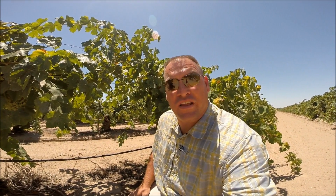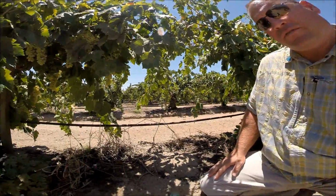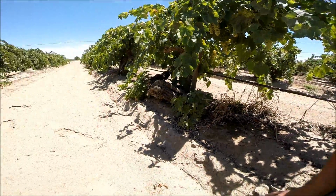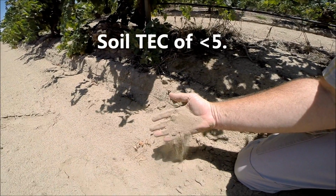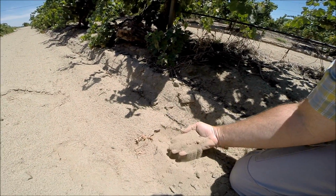Some of you are wondering in this vineyard too, what kind of soil we're dealing with, because some soils hold on to moisture a lot longer than others. So as you can see, we've got water running, but I want to show you, this is a very light soil texture. This is very sandy. You could almost use this for ashtray sand, and it's very uniform across the whole ranch.